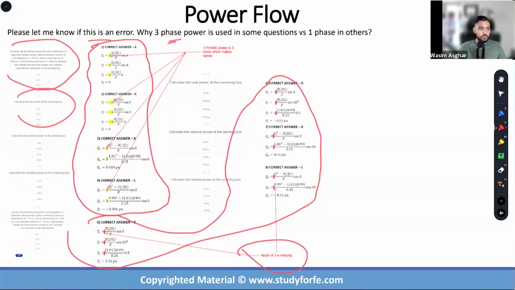I give you an equation for real power. One equation contains 3 in it. The other equation does not. Exactly. So are there any surprises that the problem statements for 5, 6, 7, and 8, 9, 7 and 8 were dealing with single phase systems? And the problem statements, or I should say are, because these questions are still there, for 1, 2, 3, 4 are dealing with 3-phase systems.